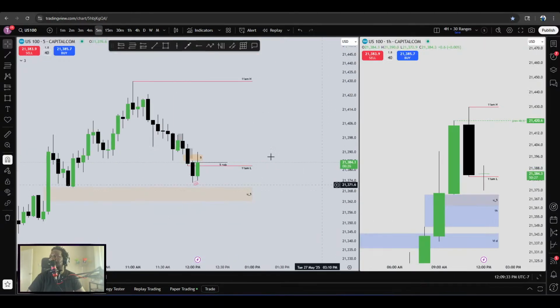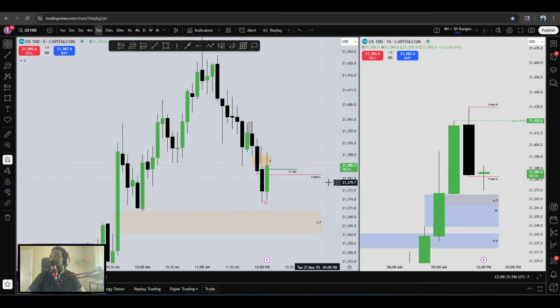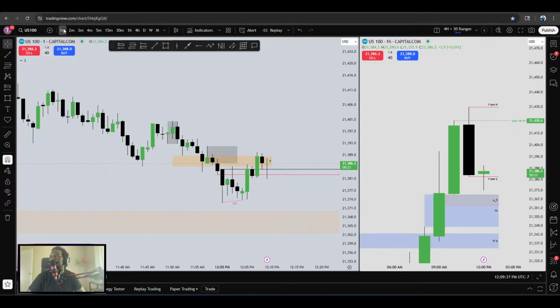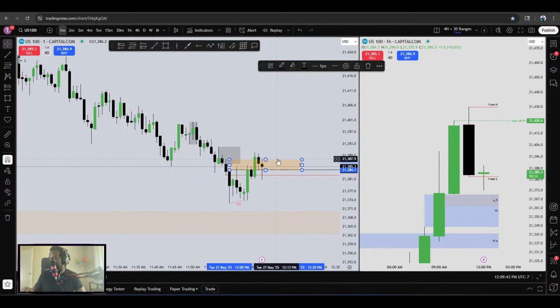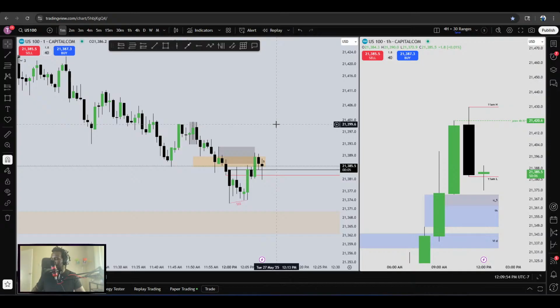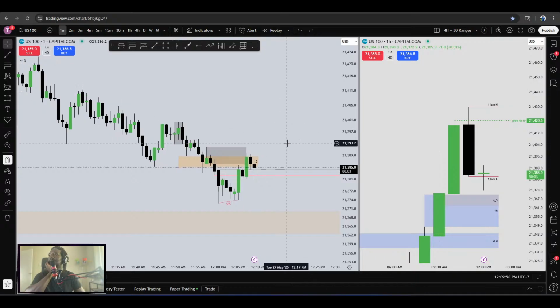28 seconds, 25. What's the plan here, my guys? I'll still need to see a 1 minute candle closure above this here, and then we retest to go up. Probably this will be a potential re-entry, but I'm not doing re-entries yet. I'm still in drawdown, so those are things we'll do when we get back up.